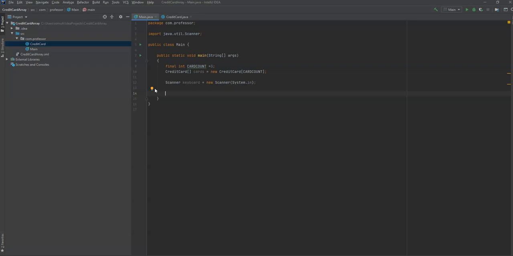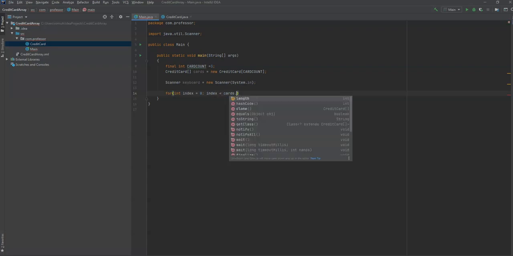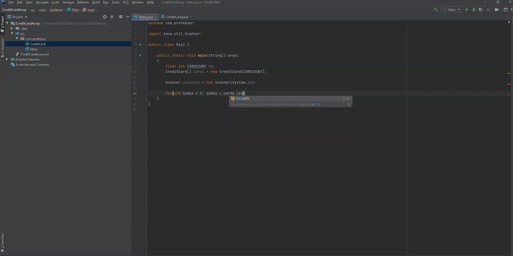So in the first loop, we'll type in the keyword for, we'll create an index variable, we'll call it index, we'll set that equal to 0, and then we'll say while index is less than the length of the cards array, and we want to increment index each time the loop runs.